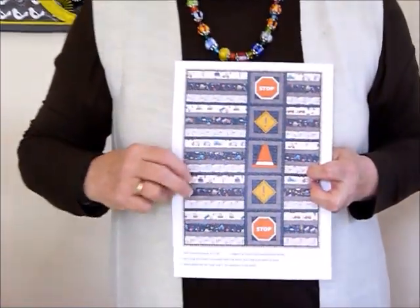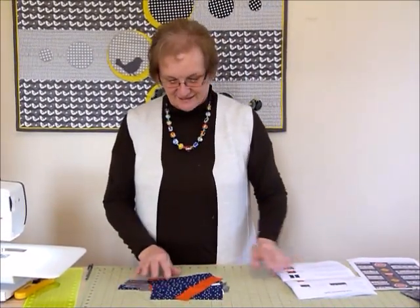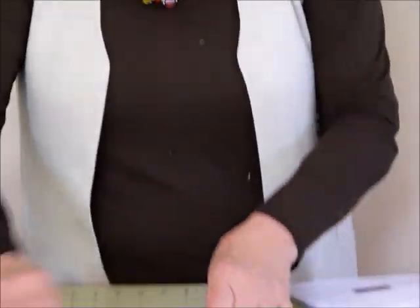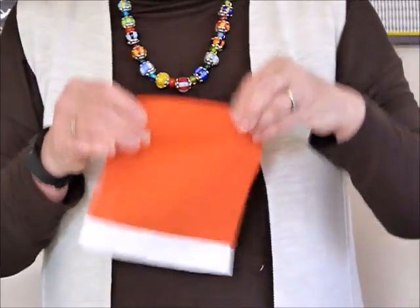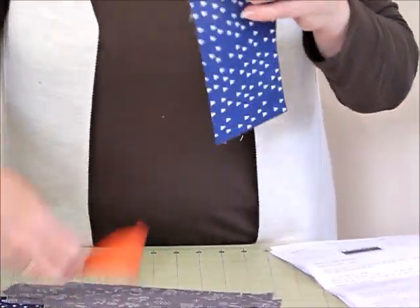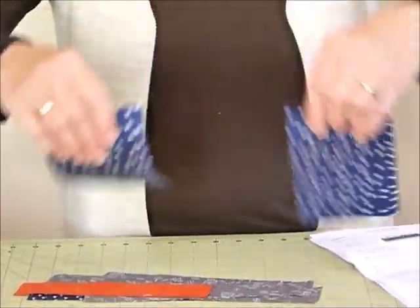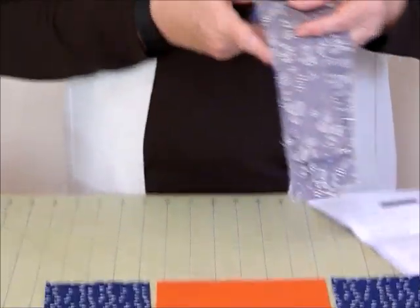We'll start work on the central road cone block — that's the block in the middle showing a road cone. They seem to be pretty universal; everywhere I go lately I see road cones, everyone's doing roadworks no matter which country you're in. I've already cut my pieces out. We start with a square for the main part of the road cone with a white stripe attached to the bottom. Then there are two rectangles for the sides that will be cut to shape, a strip across the bottom for the base, and then border strips around the outside.